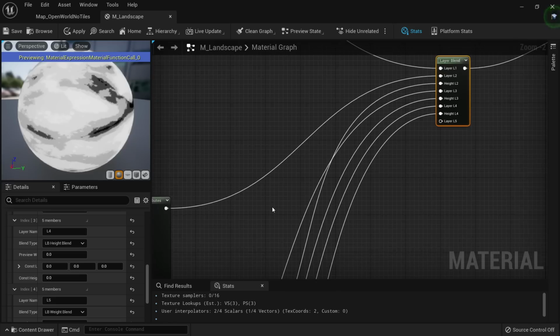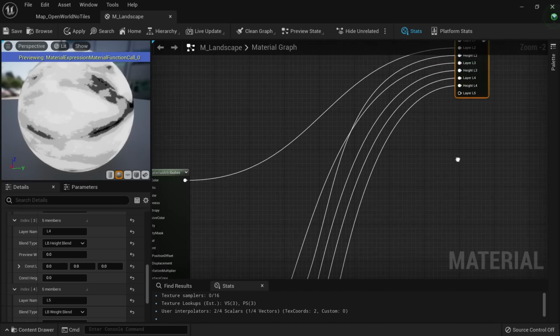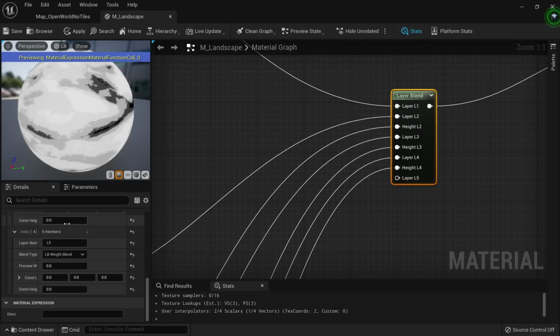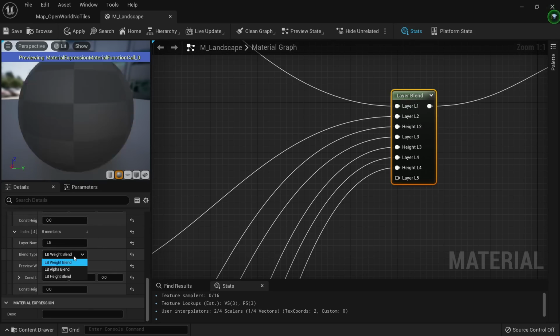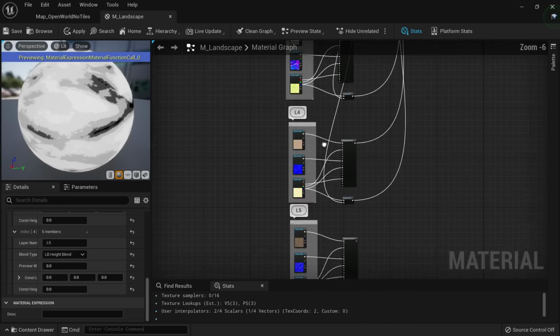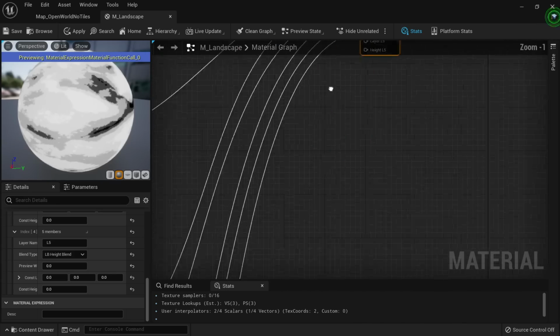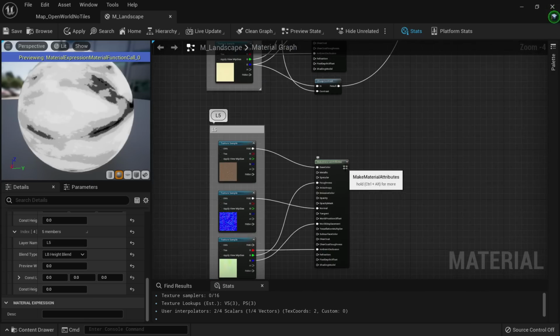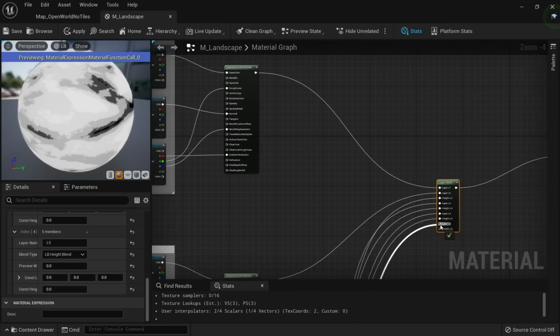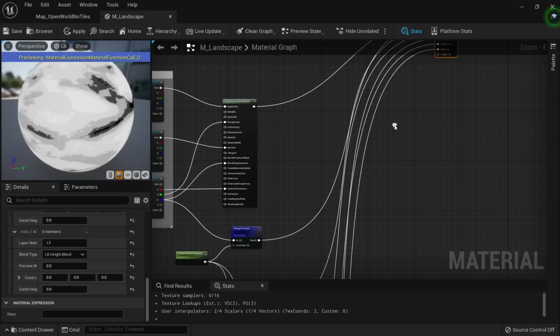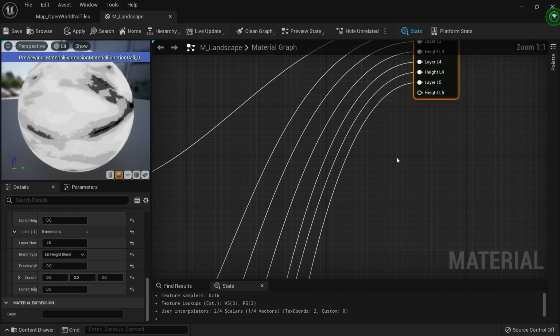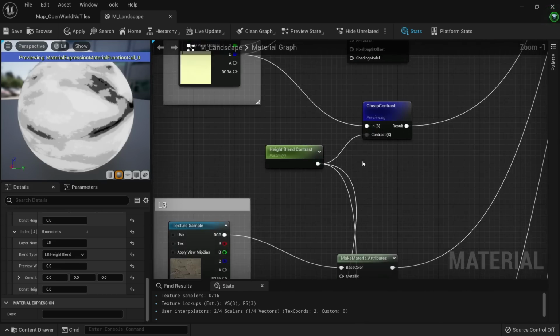L5. Now you notice why I don't name this landscape like sand, rock, etc. And the reason is with time, you may change the landscape to something different. For example, you may want to add snow. So if you put the rock and sand there, then it's very hard to change these names later. And then you will be confused. Like, why is my sand painting snow? Why is my grass painting rock? So it's very useful to name them by number.